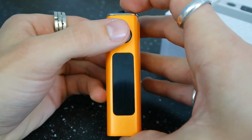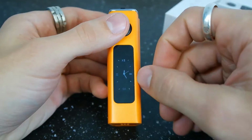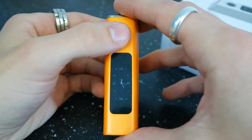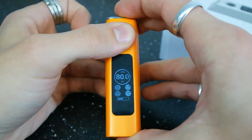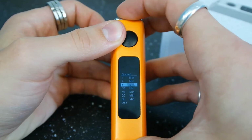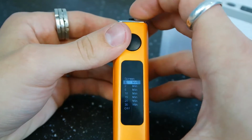A couple other things to mention: if the device is on and just sitting, it'll go to this clock screensaver. And if you want to change when that clock comes on, you can just tap the fire button, get it on, and then fire button into the right. That's going to get us into this little menu. That's going to be the screen timeout. If you want it off, you can just turn it to off and the screen will just stay on.